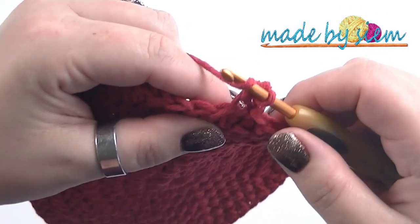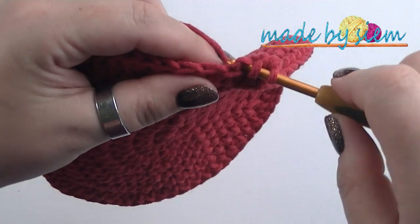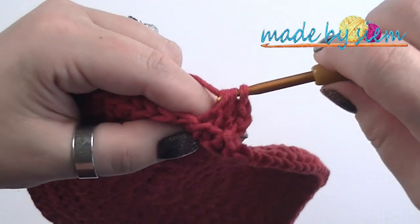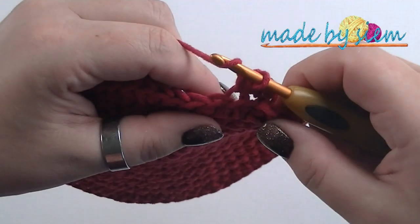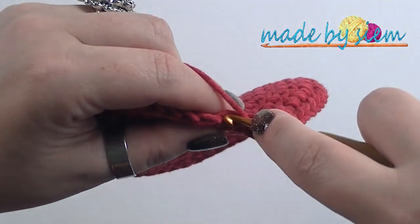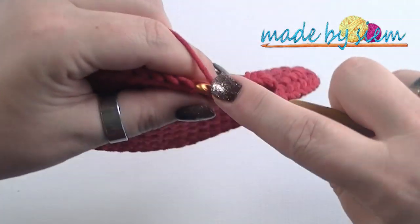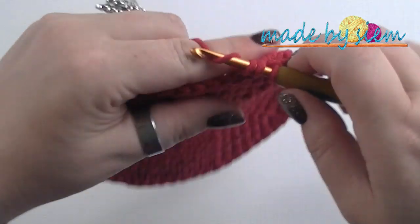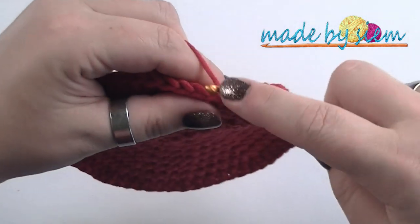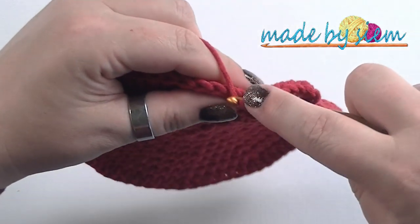Let's do that again. Yarn over, back loop only, grab your yarn, yarn over, and pull through all three stitches on your hook. And this is what you do for the complete round. Back loops only. And because we are not increasing in this round, you should have the same amount of stitches in this round that you had in your last round.